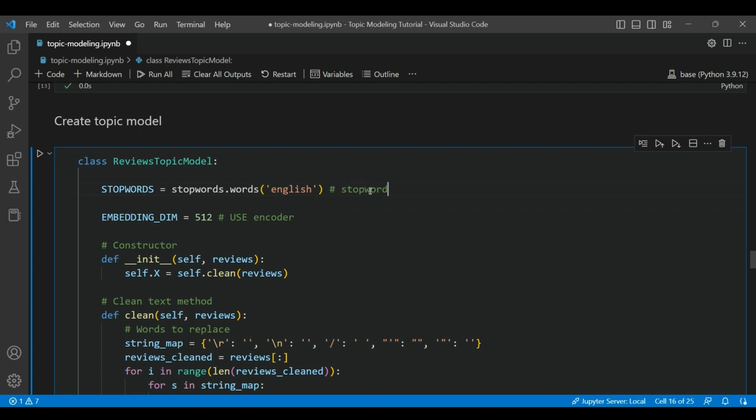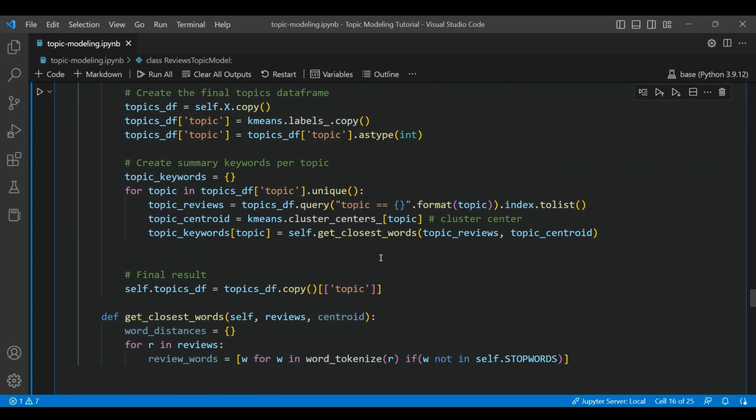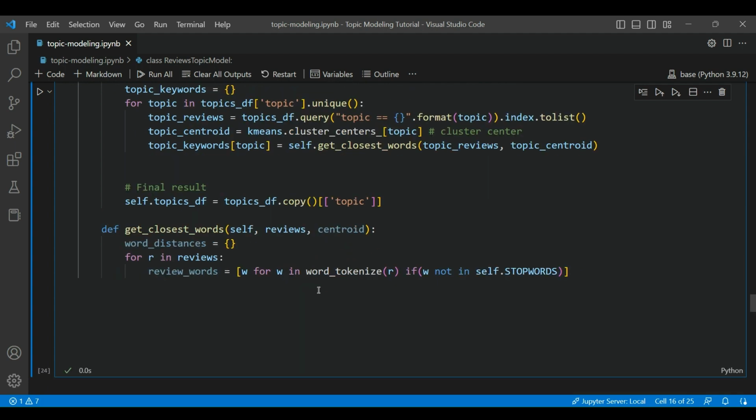So this is the stop words from NLTK. And by the way, stop words are just nuisance words. They're words like of, the, is, that, right? Things that would never be keywords, we don't want to consider those, right? It's just a waste to consider them.